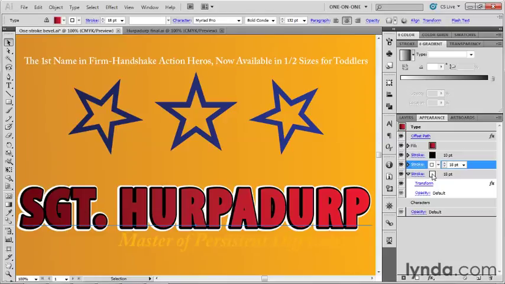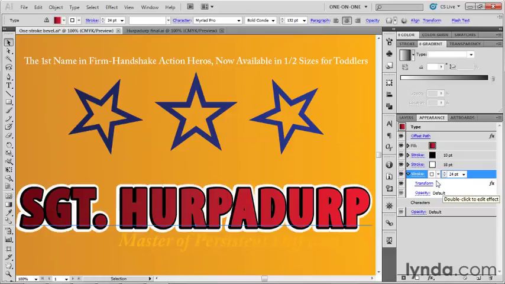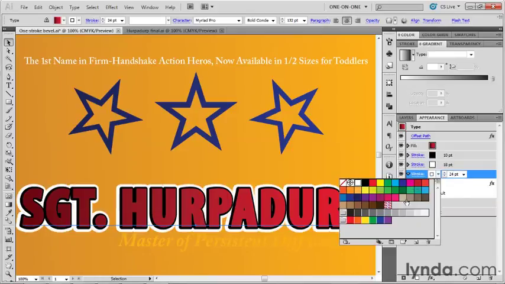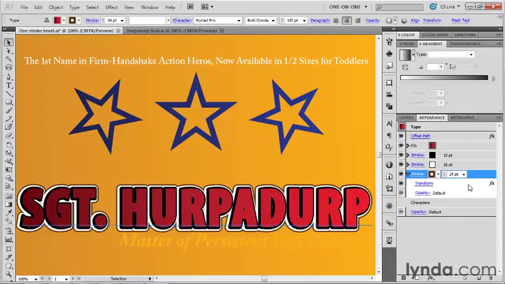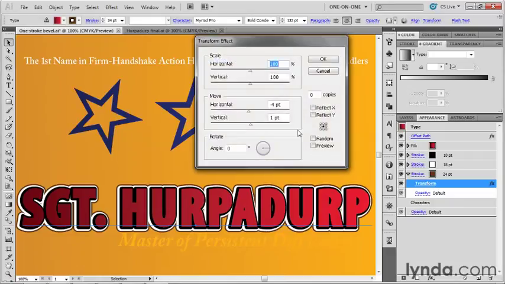I'm moving quickly just because this is pretty rote stuff here. I'll go ahead and click on the line weight and change it to 24 points. And then I'll click on the color swatch and I'll change it to this second to darkest brown down here. And then finally, I'll go ahead and click on the word transform to bring up the transform dialog box. And I will enter these values, -6 this time around, and then 1.5 for vertical. Turn on the preview checkbox so I can see what I'm doing.